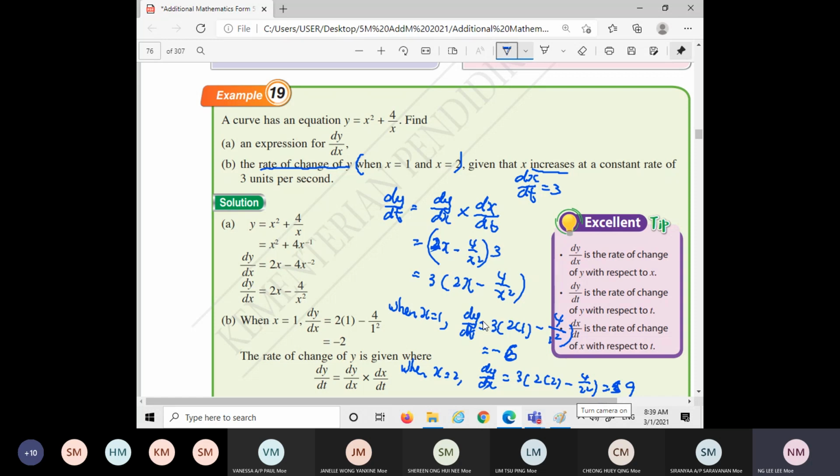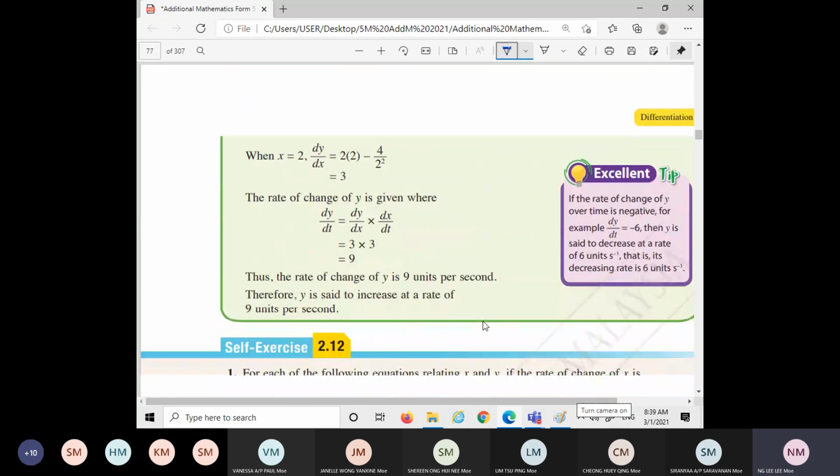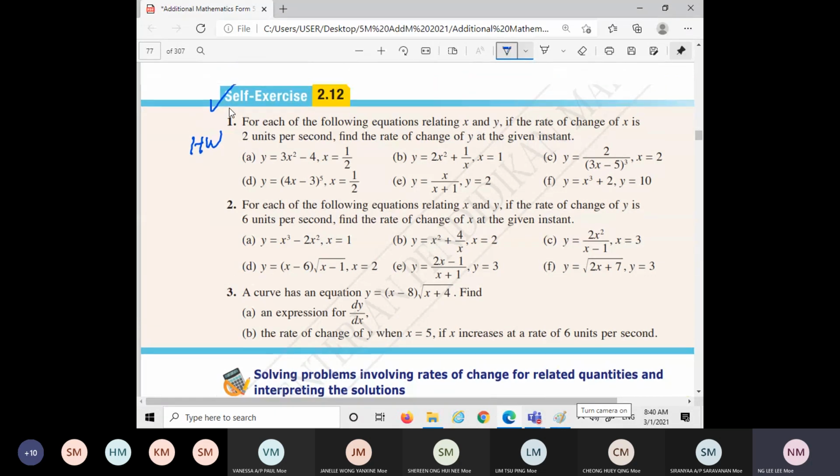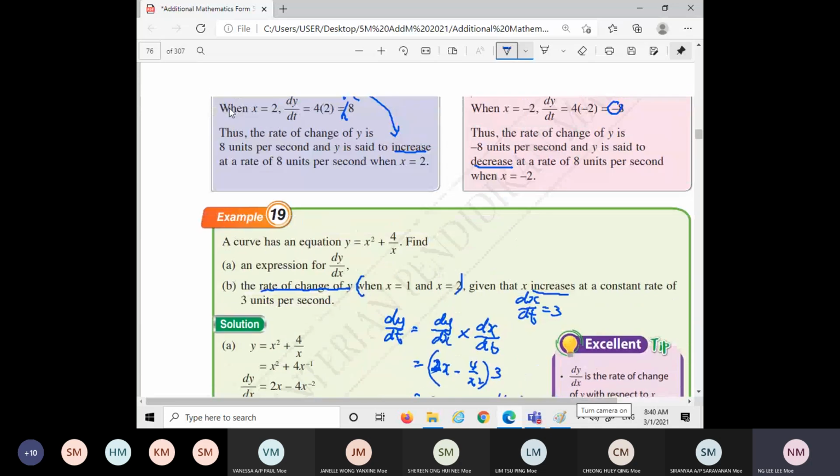So that's all. You have another homework to do. This is the one: two exercises. Now I see we still have about 20 minutes. I want to see whether I can ask you questions and we do it together. Some other questions, or maybe we go through the previous exercise, 2.11. I think this is more difficult.